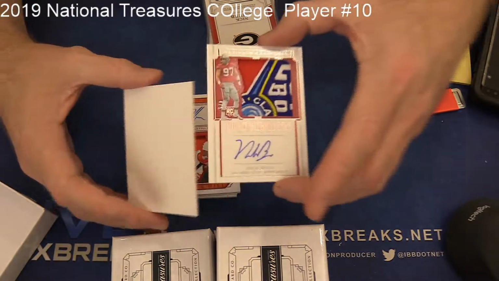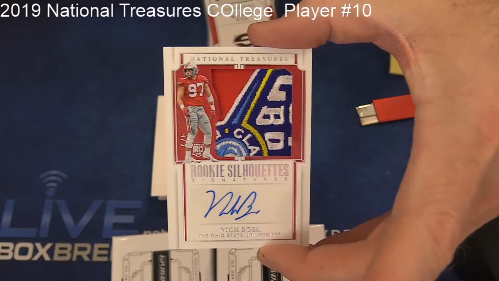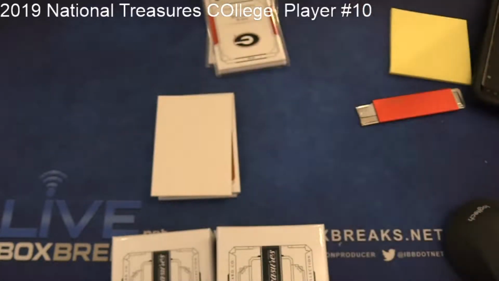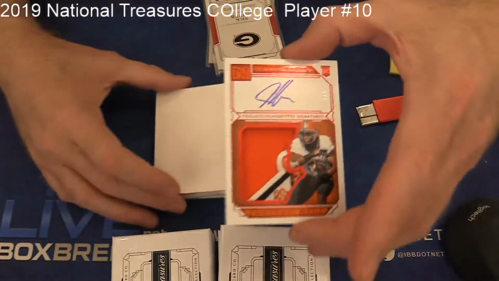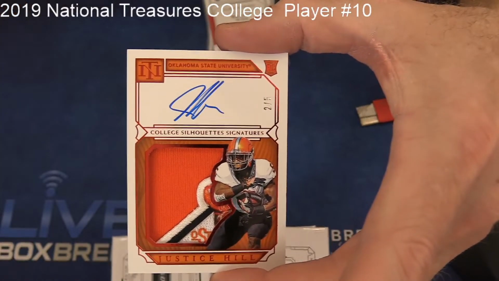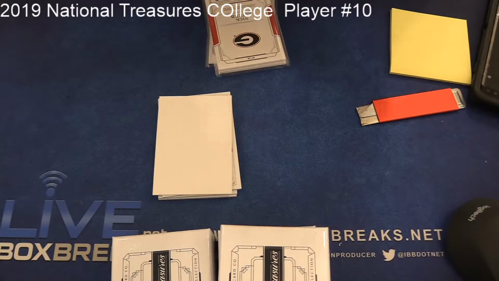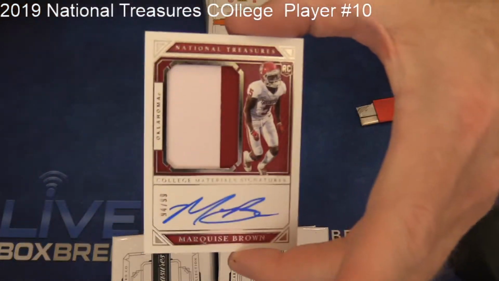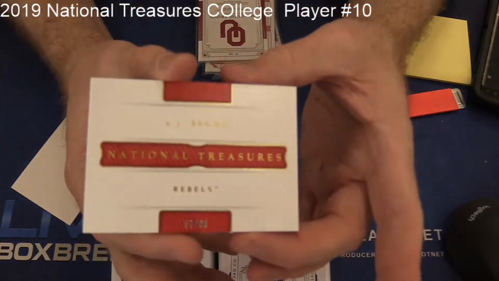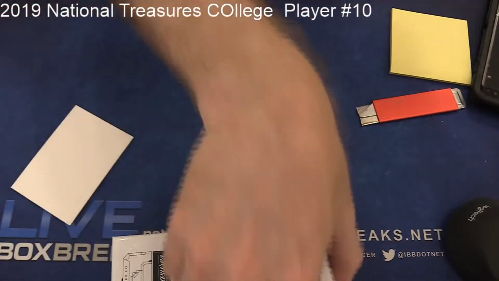All right, keep it moving. Wow! Look at the Bosa, 4 out of 5. Kaboom! Fire Bosa drop, 4 of 5 with the crazy patch, and then a 2 of 5 Justice Hill with another sick patch. Very nice. Yeah, Meng was fast. We got a nice RPA, Marquise Brown, 99. And AJ Brown to 60. Very nice. What a beast receiver class.